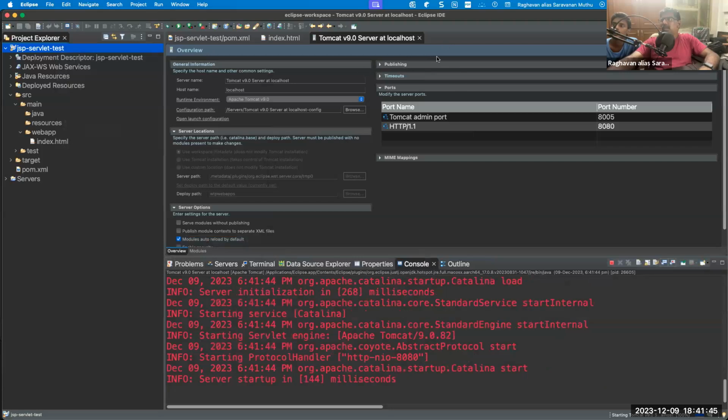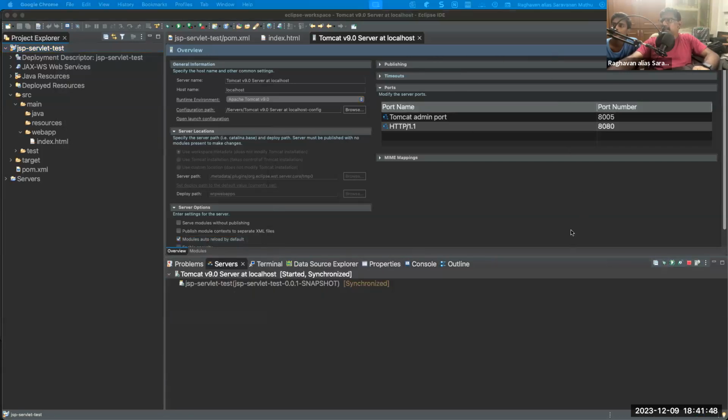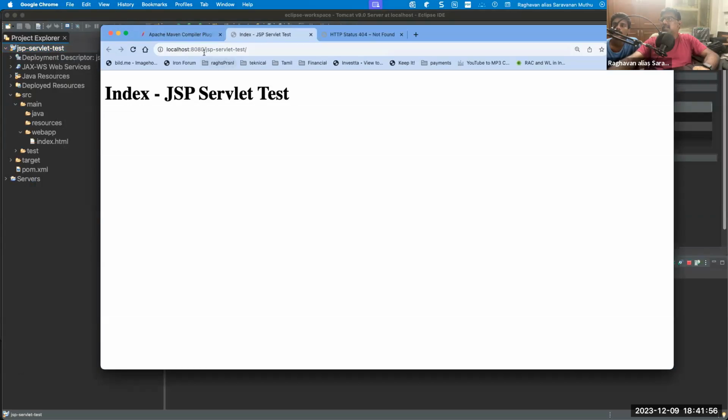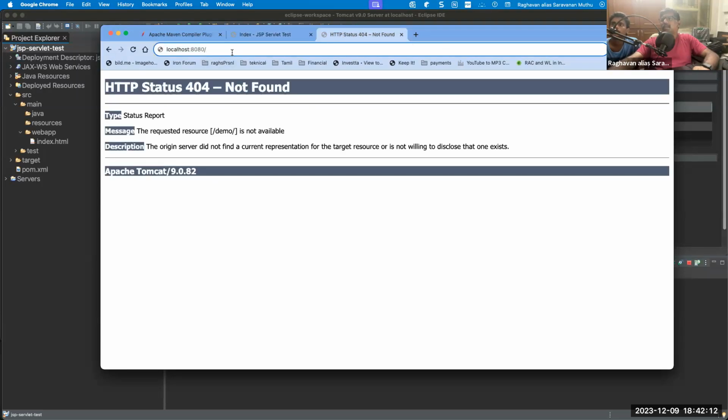Okay. Now if you look at it, see, automatically it has opened the browser instance. See. JSP Servlet test. Then with this, index.html file. So this is what the context, JSP Servlet test. Yes. If you want, manually you can give it as well. But if you don't know, run this, automatically it comes, it gives you. Okay. Right. Now you can type it as well.